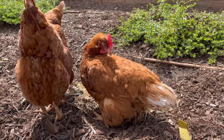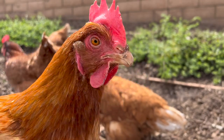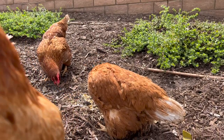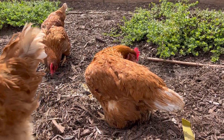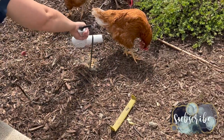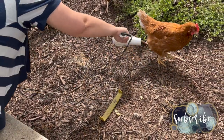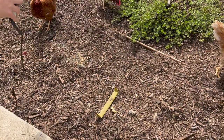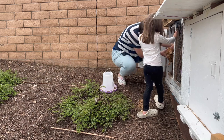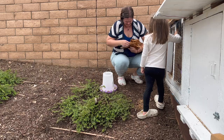some snacks. We can see Vanilla wanted to get some attention, so she stuck her face in front of the camera. But then I noticed that Caramel was still a little wet, so I tried to blow dry her a little bit more, and then I decided to take the advice of another YouTuber and trim off some of the feathers, because some of them still looked like they had gunk on them, and I figured it would just be better to cut that off.